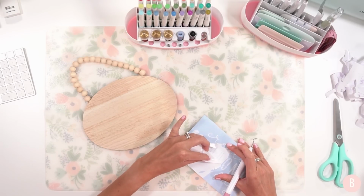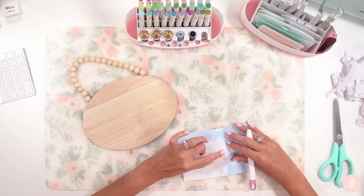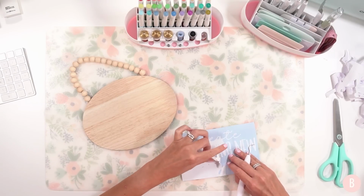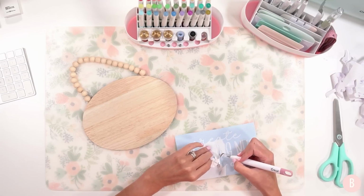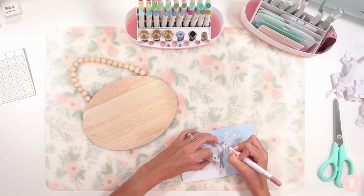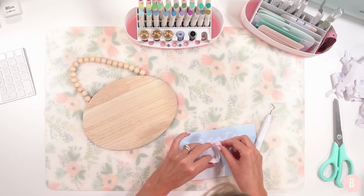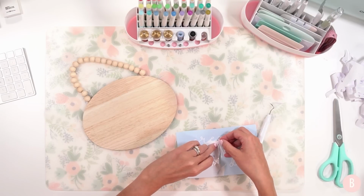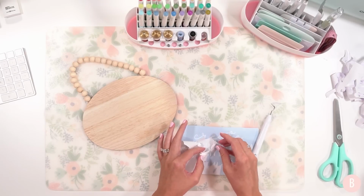Okay, now I kind of, ooh, see? Okay, hold on, I feel like we're gonna get lucky here and not have to start over. See, my pieces are all sticking. Well, real life crafting. Oh, goodness gracious. Okay. See if we can salvage it. And we can. Crafting guardian angels are watching out tonight. Thank you, thank you.